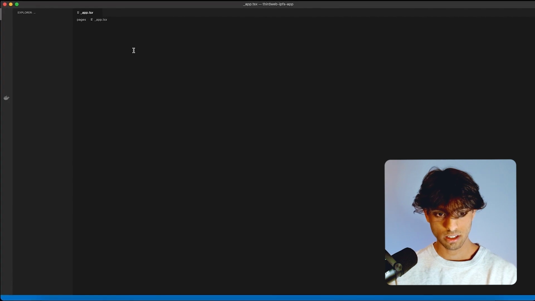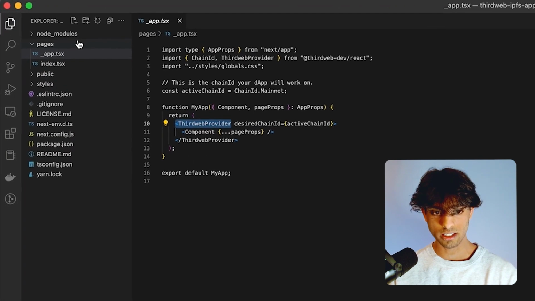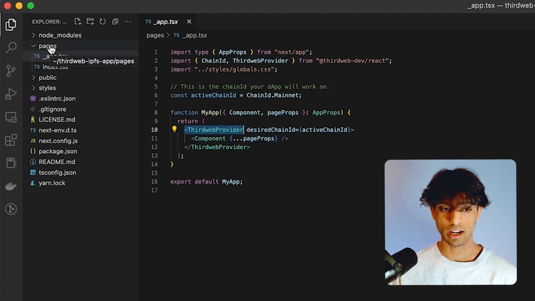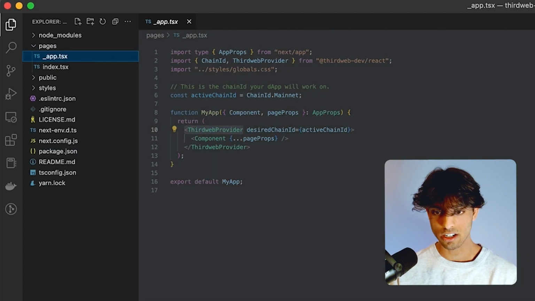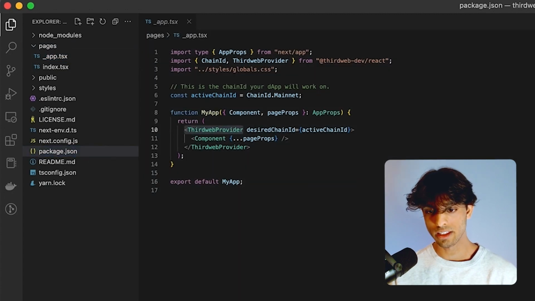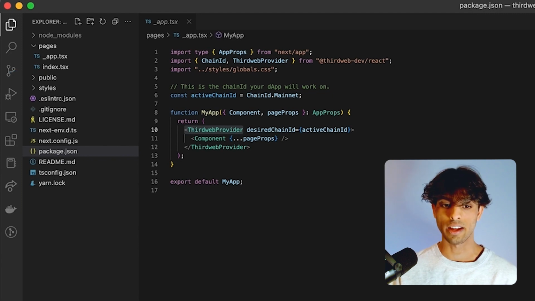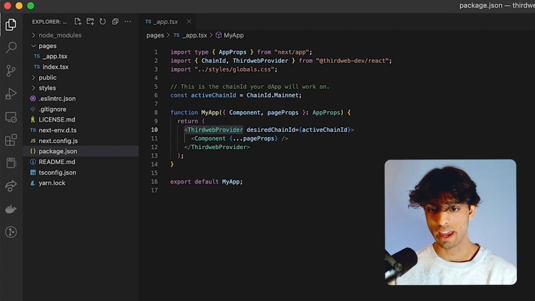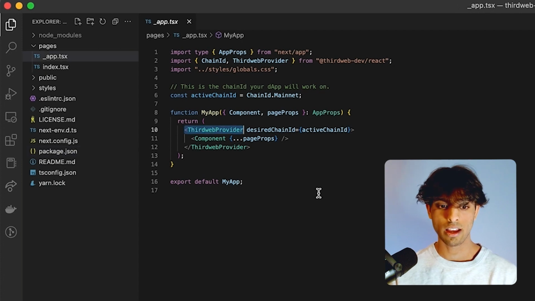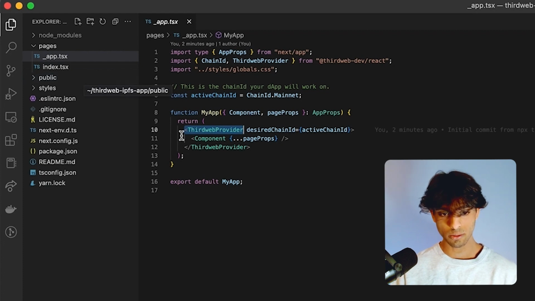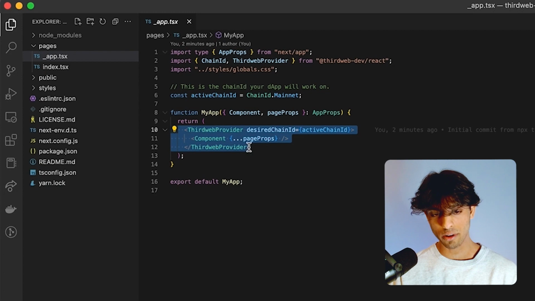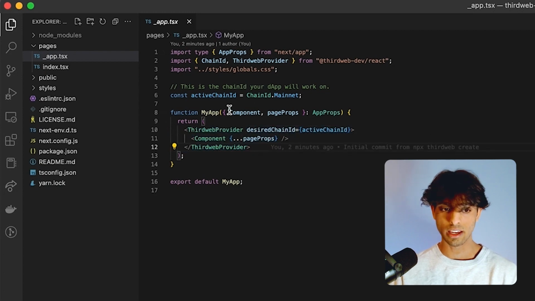Perfect. So before we get started, let's take a look at what's actually in our application. If we look at the package.json file here, you can see that it automatically installed for us a couple important packages. The most important ones are the thirdweb SDKs here, and that's what's going to actually allow us to add IPFS into our applications. And then you just see two basic files here. The first one, we have this thirdweb provider, and that's important to wrap our app with just so that we can access the thirdweb SDK in our app.